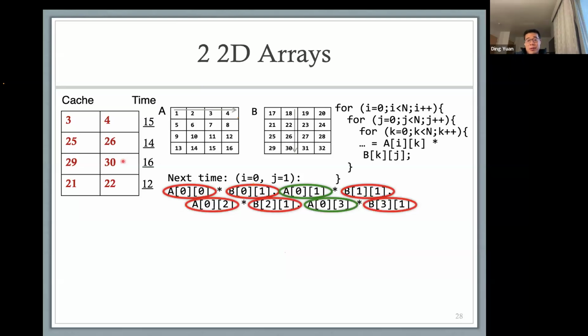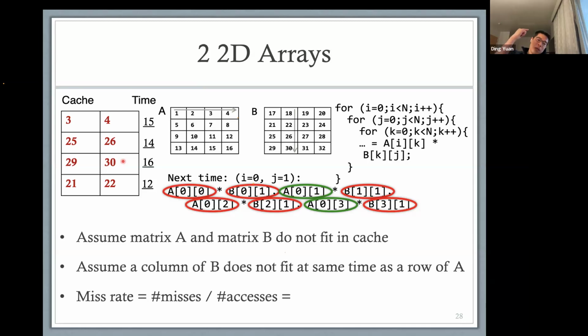Pretty much the same. Okay. Again, 75% of the accesses are misses. Only 25%, 2 out of 8, are hits, right? This repeats, this is redundant. It's basically the next outer loop iteration, you'll take the first row, third column, and so on and so forth. The overall miss ratio of a naive matrix multiplication is 75%.